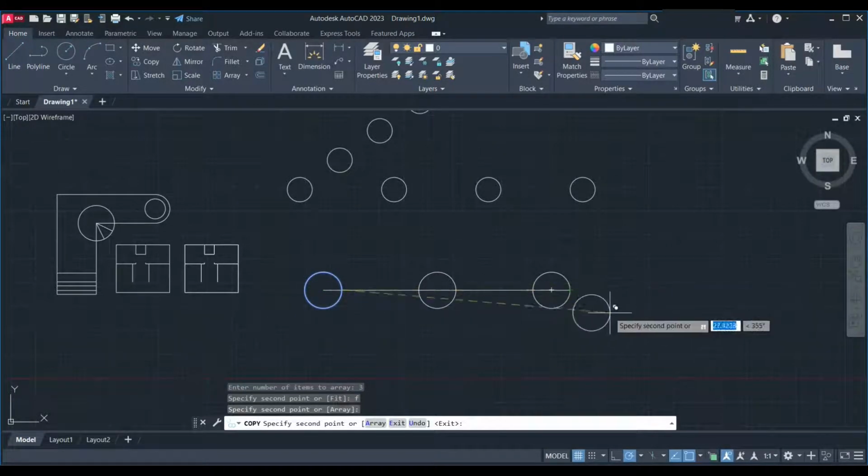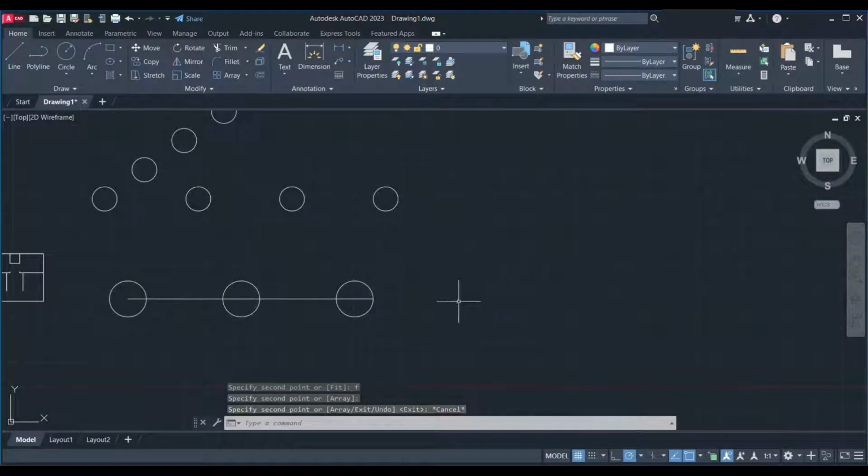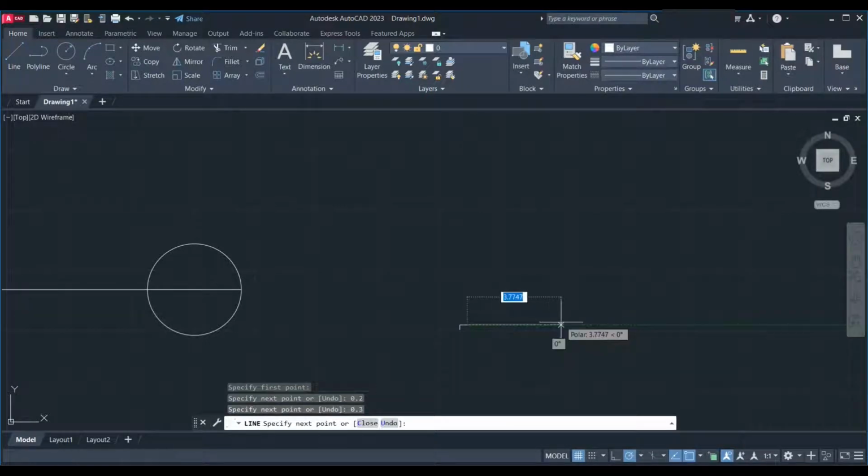Okay. So simple. Guys, let's draw a staircase using the tools we already learned. A simple staircase. The unit is meter. Before in the first part, I taught you how to set the units. Type L, enter. Stair riser height is 20 centimeters. It is meter, so I type 0.2. The length of the run is 30 centimeters, so I type 0.3.